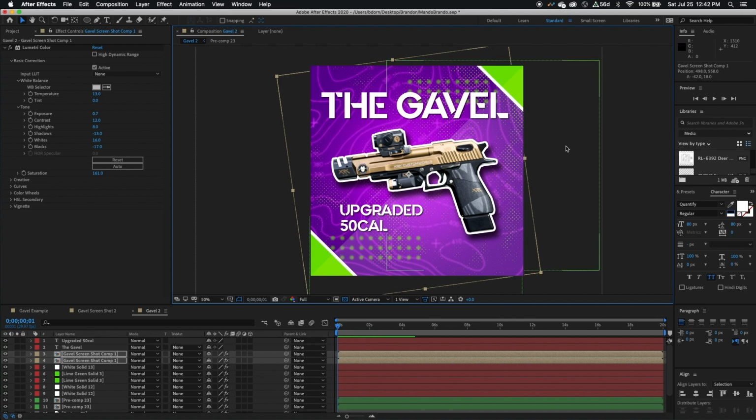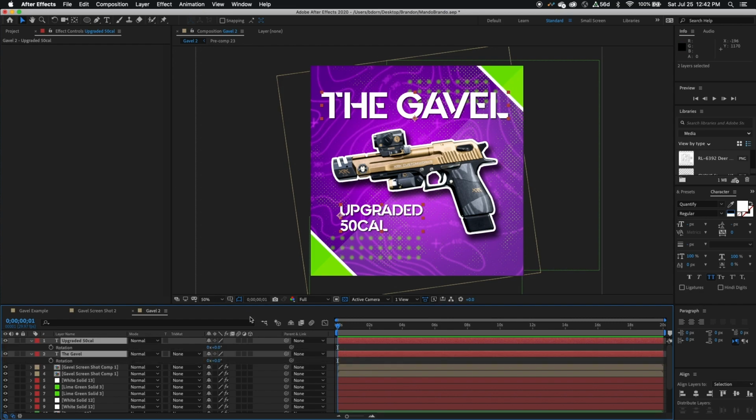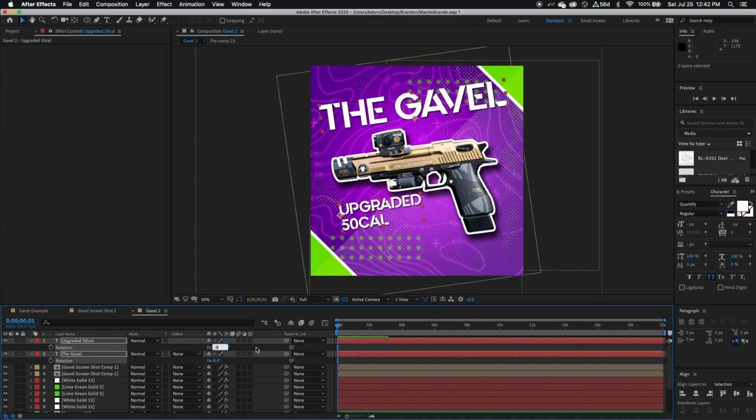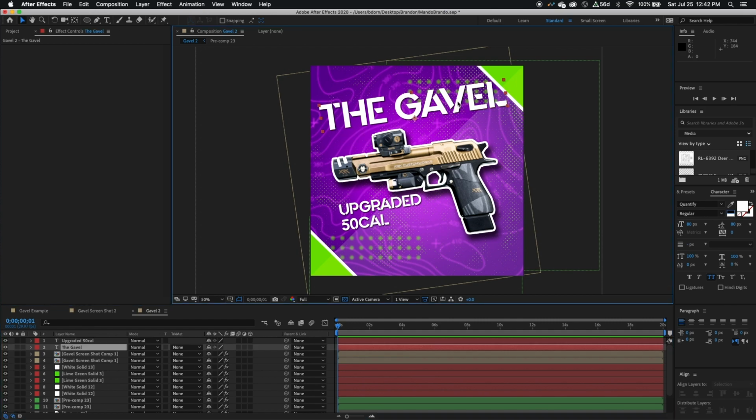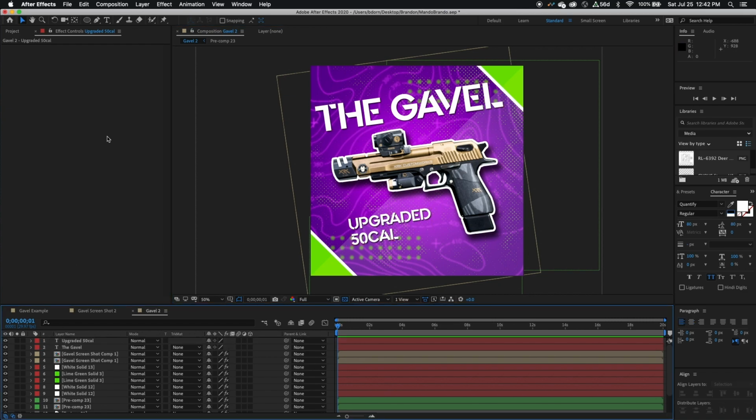And then I'm going to do the same thing with the text, so it kind of lines up with it better. So I've selected both text layers and hit R. And I'm going to go down -8 so that those line up. And then move this over a little. Cool. It's looking pretty good.